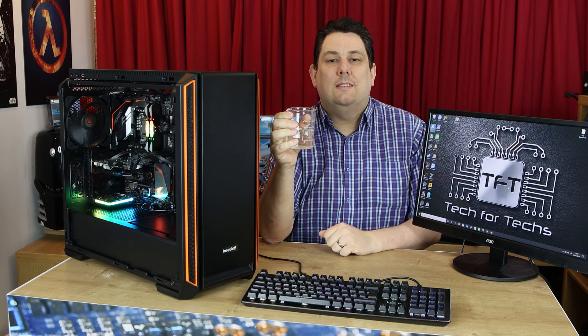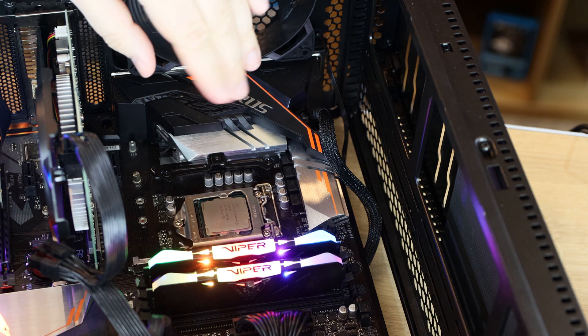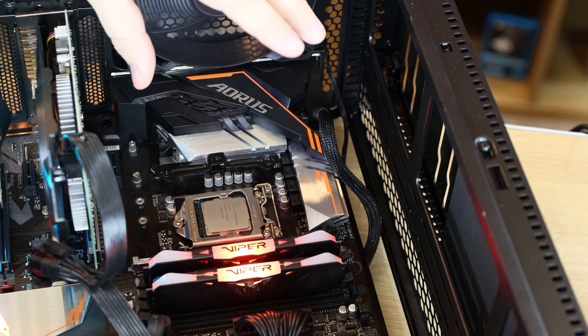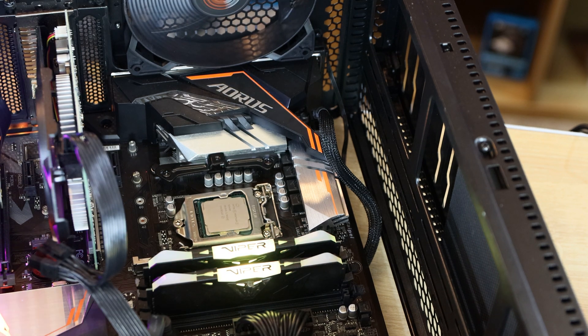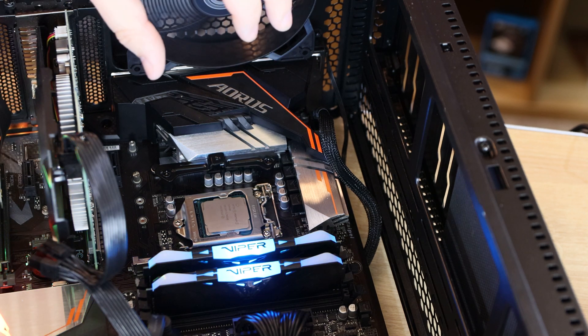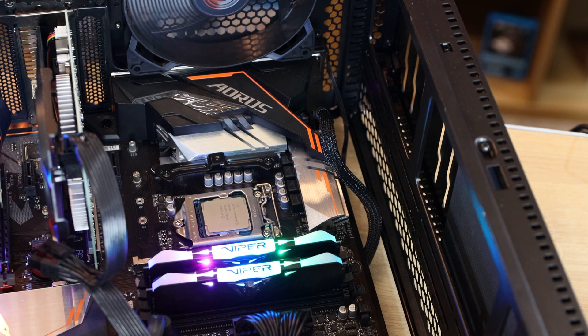Obviously if it boils, that means it's pretty much sterile. We've got the CPU here — it's got no thermal paste on it, it's completely clean, the machine is powered up. It does work without a cooler on there. We have done tests in the past — if you click on the info link at the top you'll be able to see them. Basically the temperature of this chip goes well above 100 degrees Celsius. So in theory we should be able to boil water. It might take a while for it to warm up, but we should be able to do it.